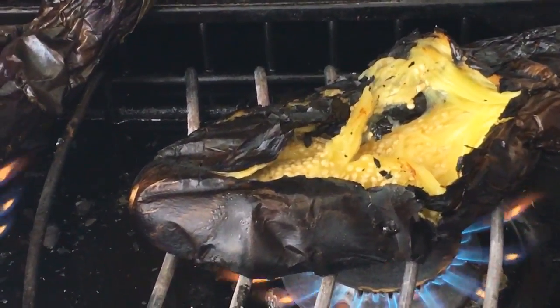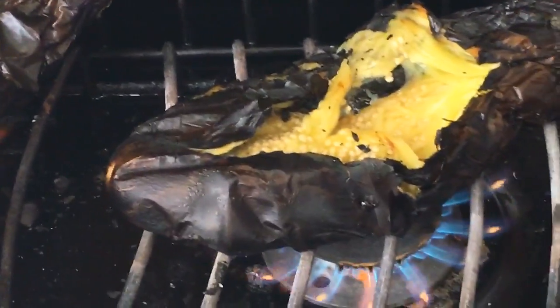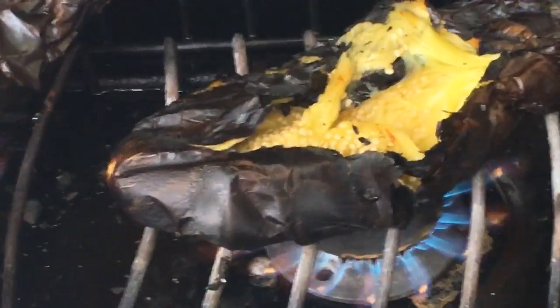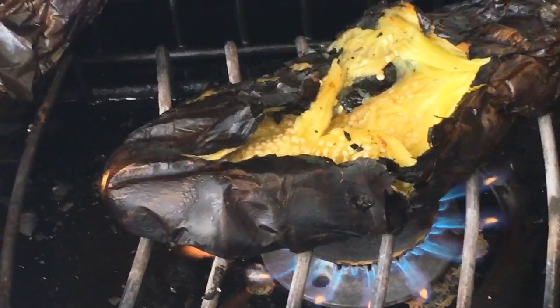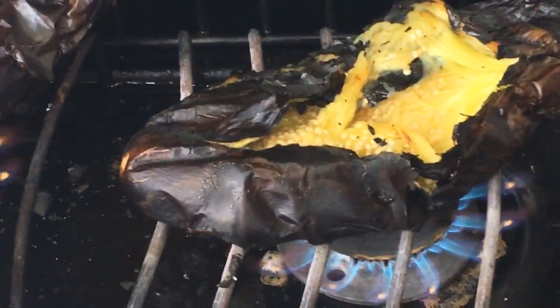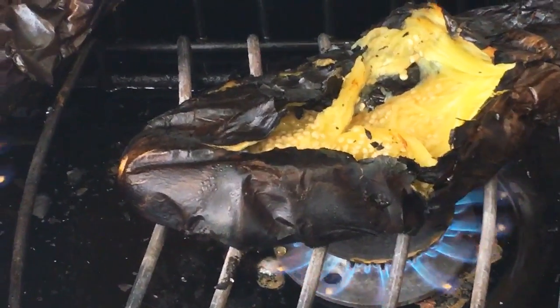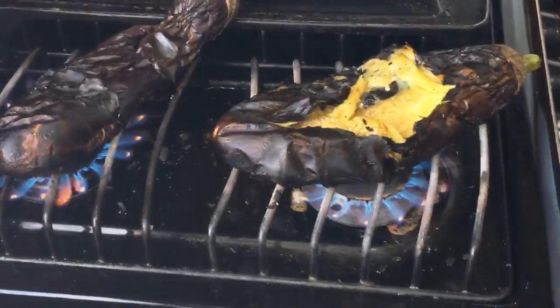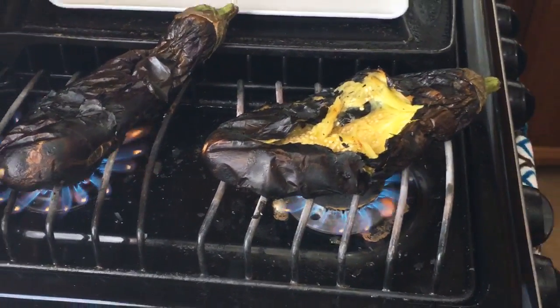So this is what you want to see for you to know that it's fully cooked, right? And I'm just about to get it out of the skin and into the bowl, into the processor. And I already have some of the things we put in eggplant choker here. You don't put green seasoning in eggplant choker, please.